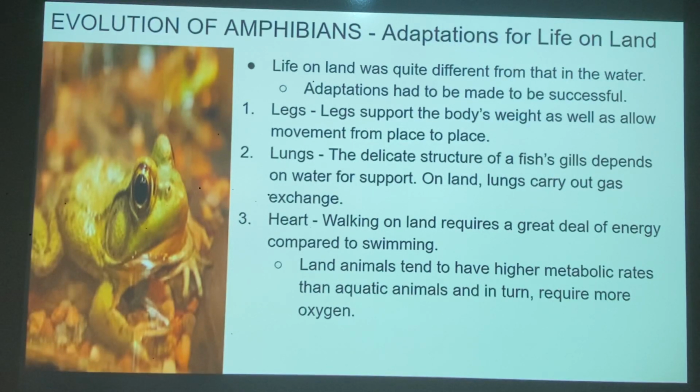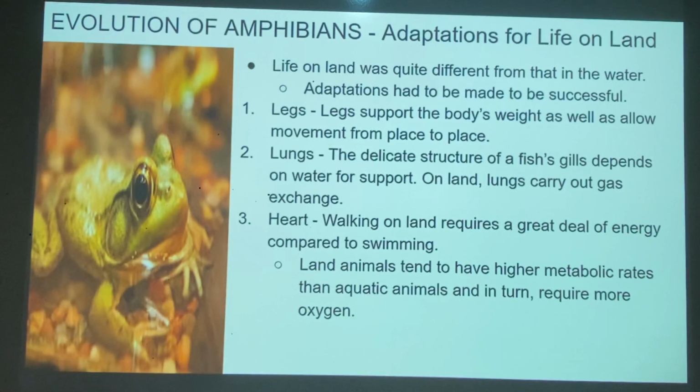And then we had to develop lungs because the structure of the fish gill depends on water, and on land we're obviously not able to do that. And so lungs had to come up with a way to basically carry out that gas exchange so we could breathe. And kind of hand in hand with that, we had to develop the heart.